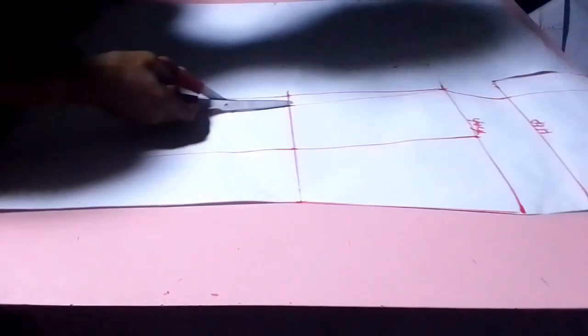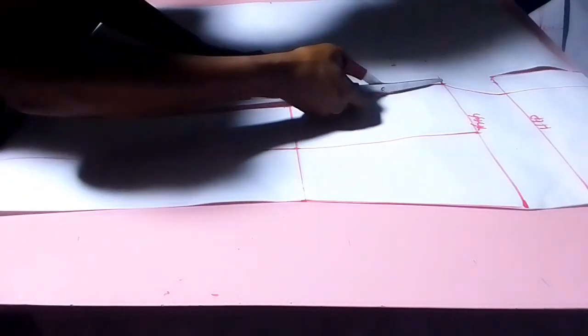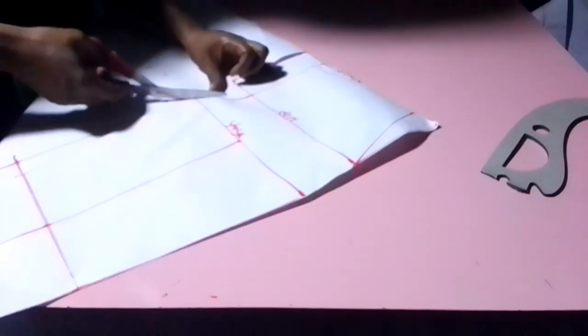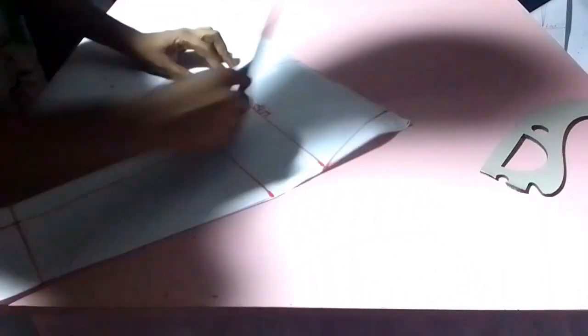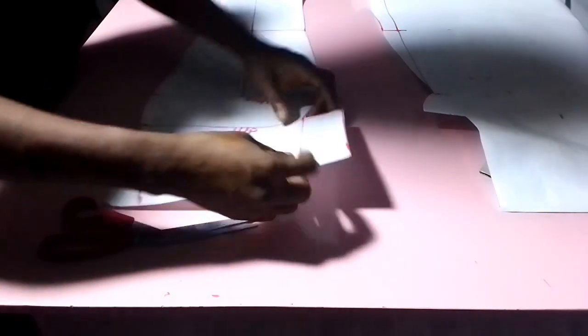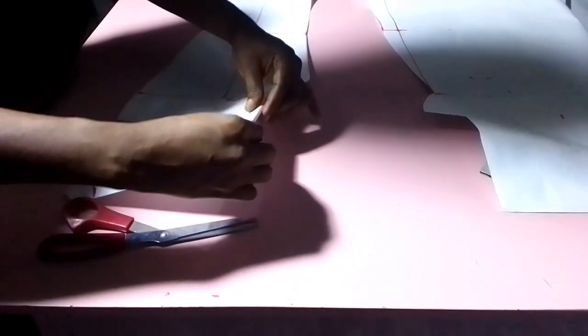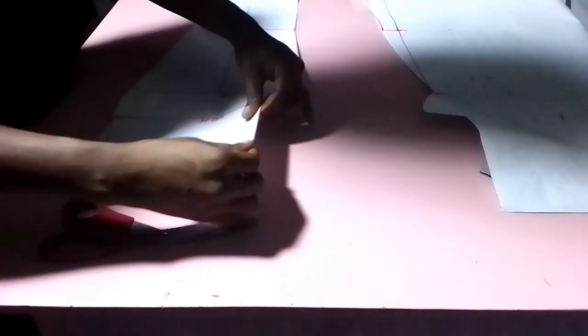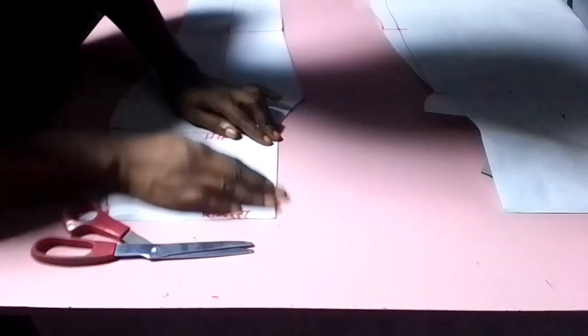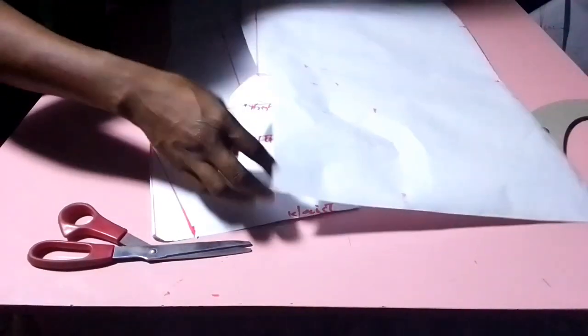Alright, so this is just the front line. And now this is your zipper fly. So as it is like this, we are going to fold the zipper fly. Alright, we are folding it inside, so that it won't affect the back allowance. Don't forget, I'll show you how to fold the pocket.